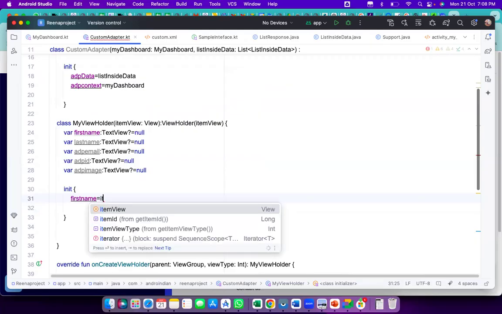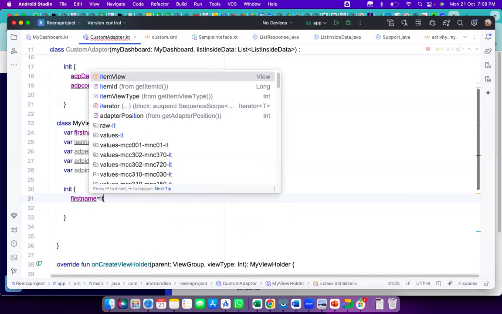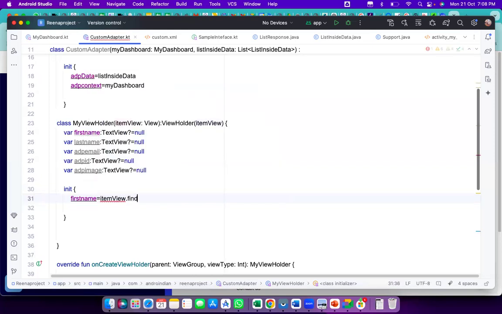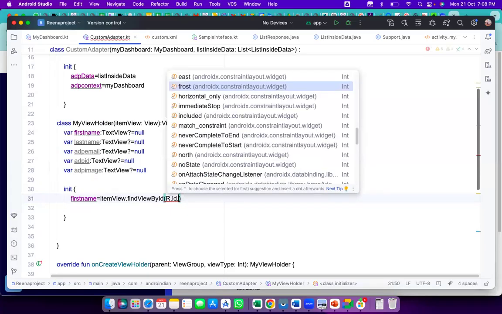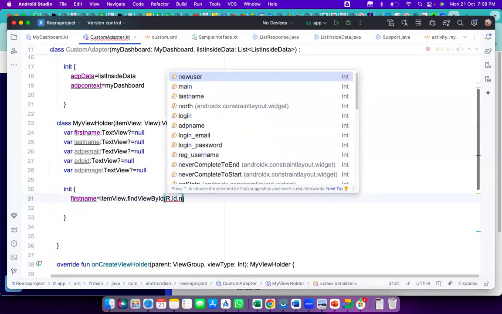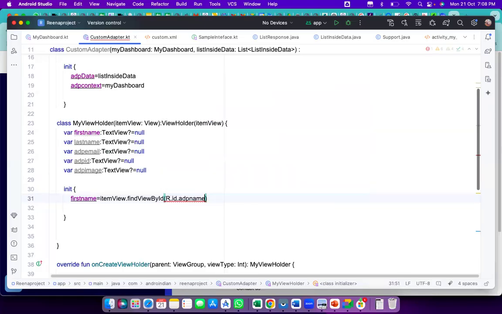So that is findViewById. So itemView.findViewById(R.id.), and what we have written there is ADB underscore name, right? So this is what we added there.